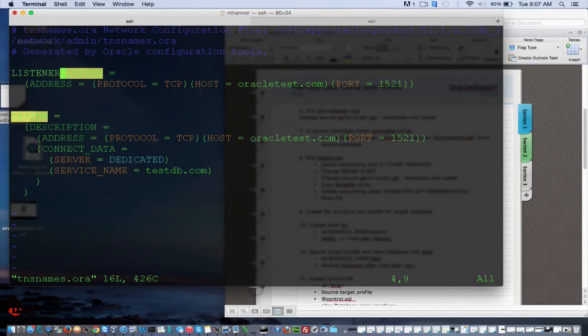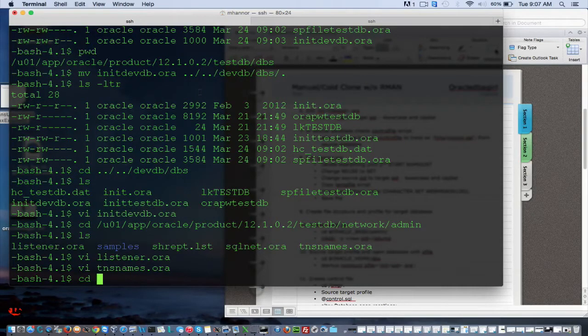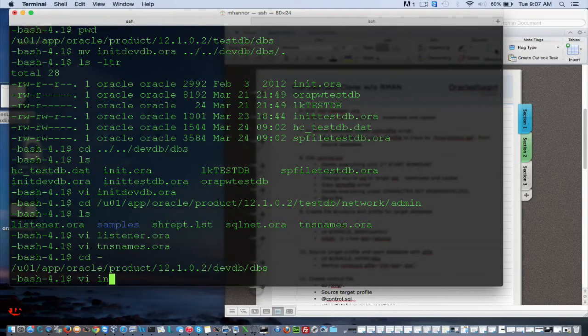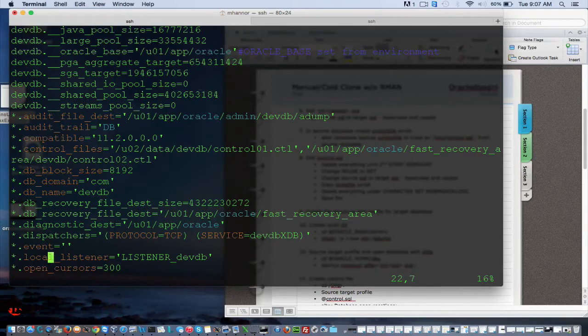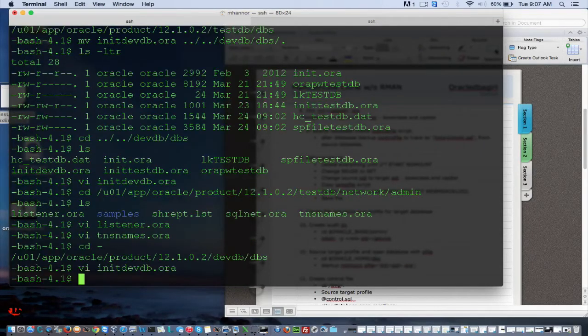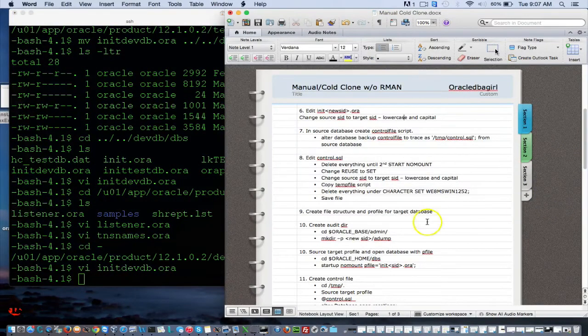So I'm going to change this to uppercase. I would like for them to be consistent across the board. So I'm going to cd back and vi into initdev. Okay, and right here, I'm going to change this to devdb. Okay, so let's move right along. We have completed our parameter file. Everything is great there.